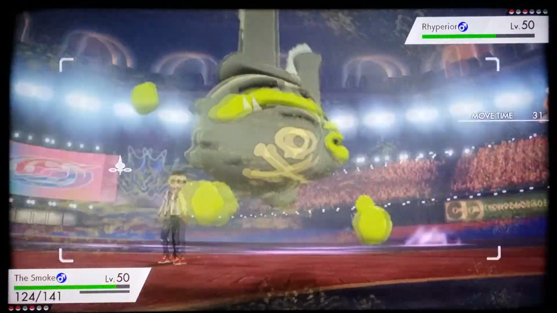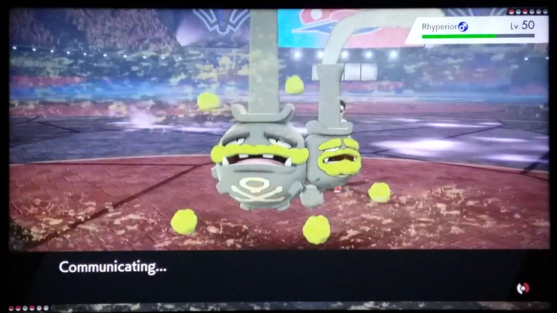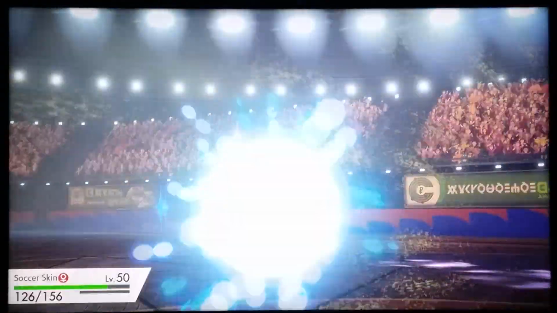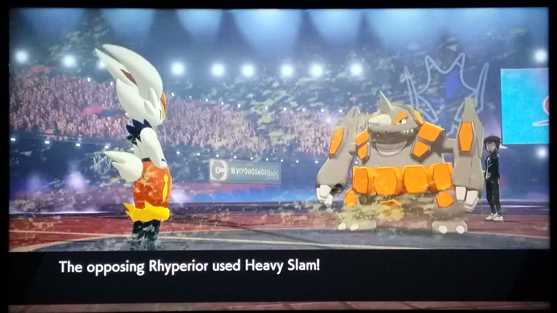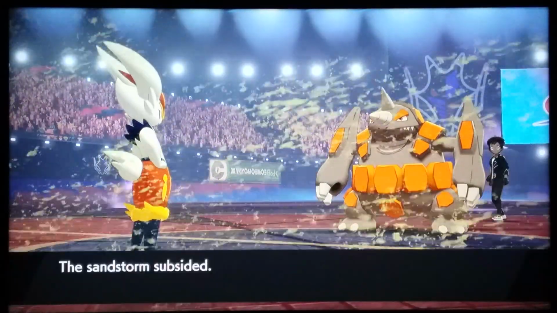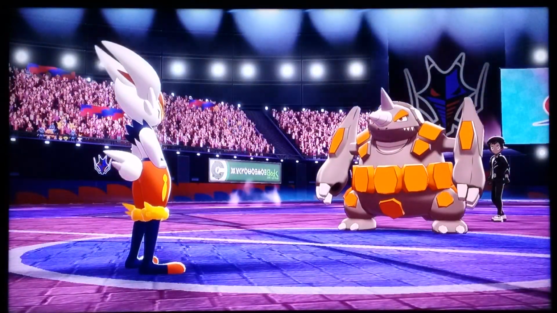So I think I'm actually just going to switch into my Cinderace as fodder here, because I don't want to take a hit on this Weezing. I definitely want to keep it healthy for the Conkeldurr. So I'm going to just come in with that, and he's actually going to Heavy Slam. So that is going to take me down to about half. I do take that pretty well, actually, and that is going to be it for the sand.